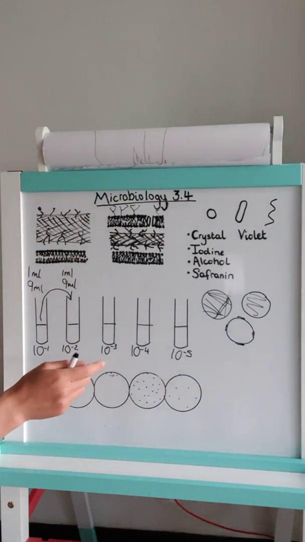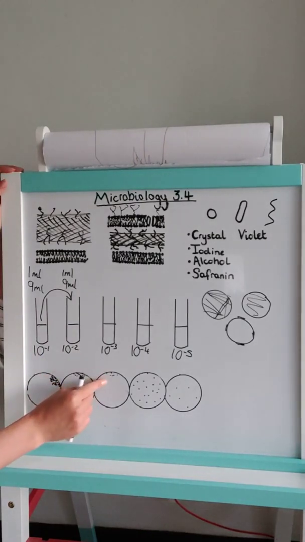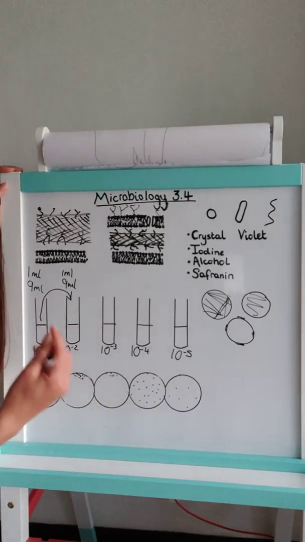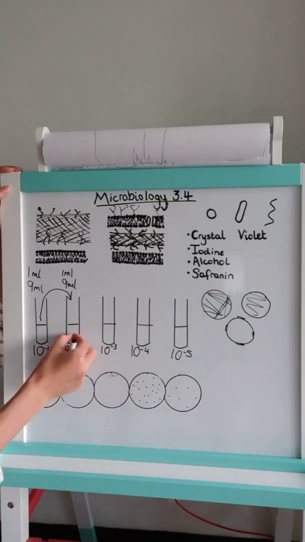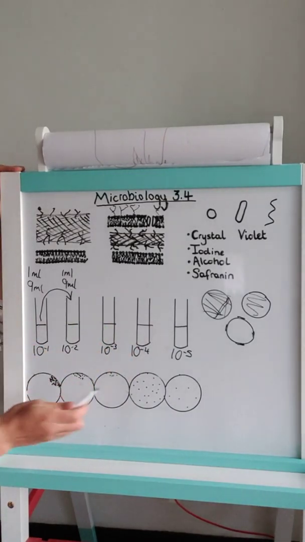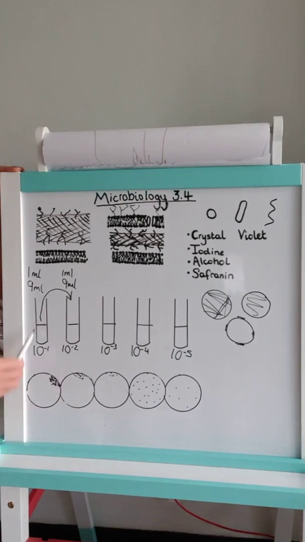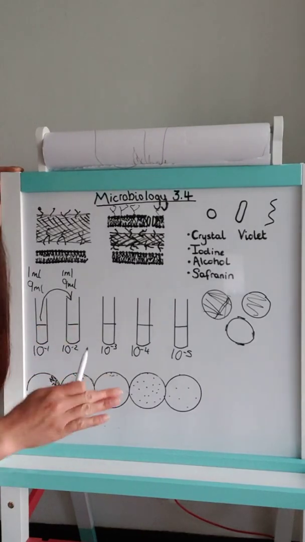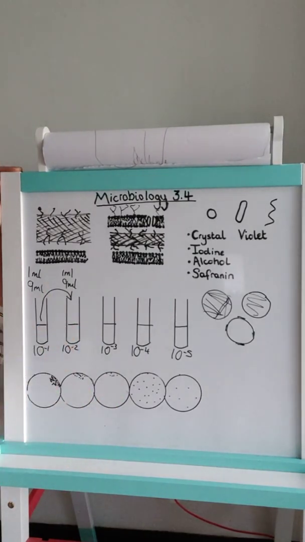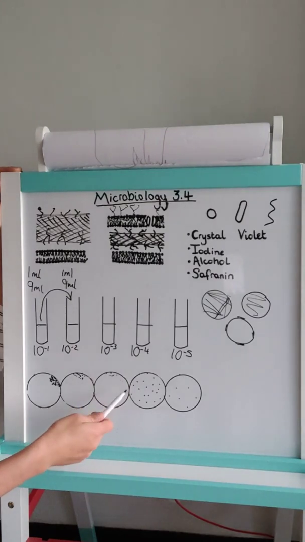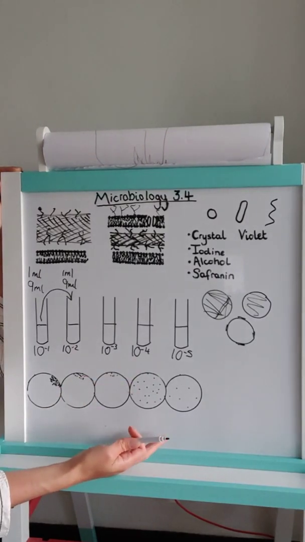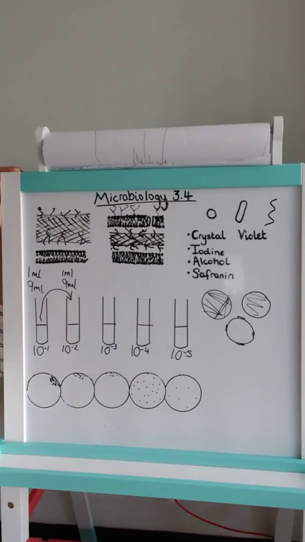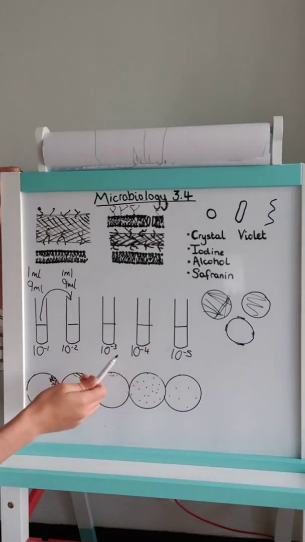So when you get these colonies, we're assuming that each one represents that one living cell that came out of that solution into there. You would have got your spreader or your loop, put it on, or just swirl it around, put it on, and then left it to grow. And from these different dilutions, you'd select the plate that's between 25 and 250. And it's a reasonable amount, count them up, and that should give you a viable count. So it should tell you how many bacteria were living in that sample.